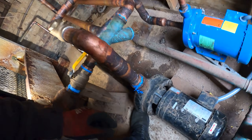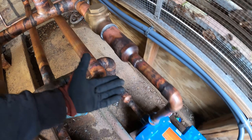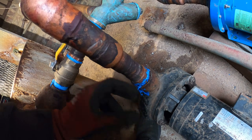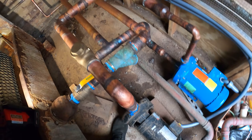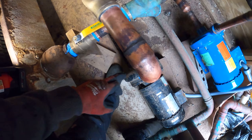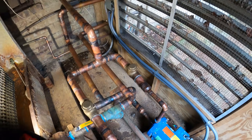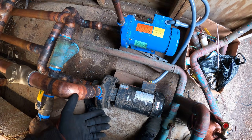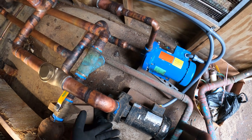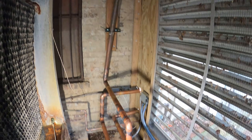Just look at this piping too. Look how small this is and look how it expands — this is not professional work, this is ridiculous. Instead of feeding the pumps he's feeding the unit, so there's no pressure. The water coming back is what's feeding the pumps hot water, and the water just pumps right back into the cooling tower — it's doing nothing.